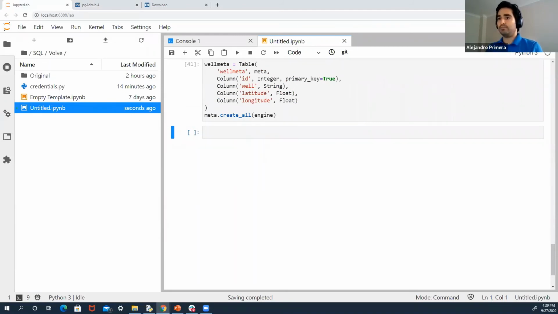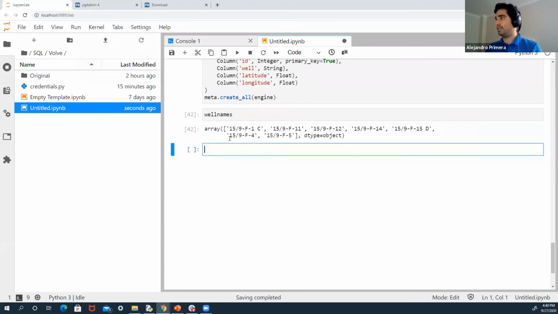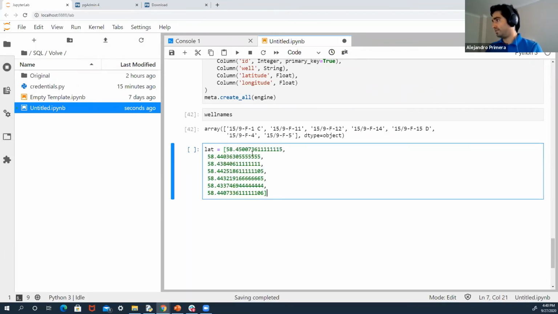First of all, I know the well names. And you have to trust me here that I have calculated already the latitude of the wells, that I'm not going to bother you with that piece of work, but I know that the latitudes of those wells are these values.